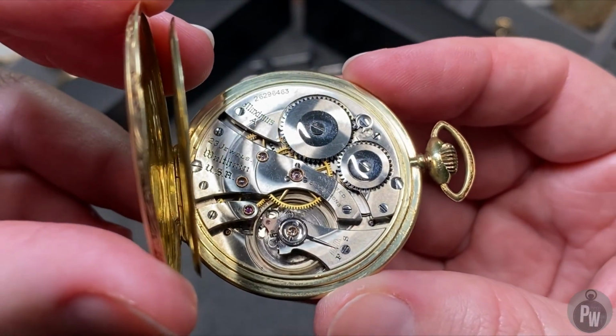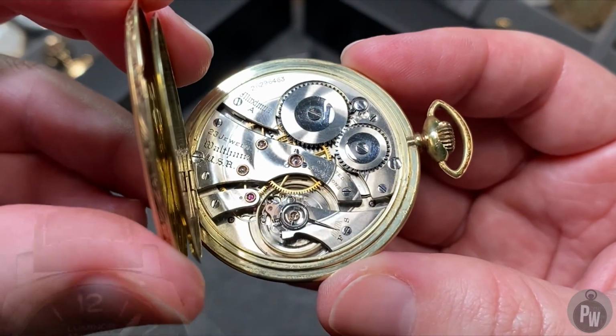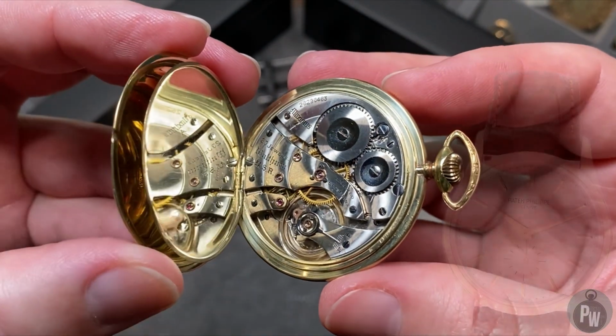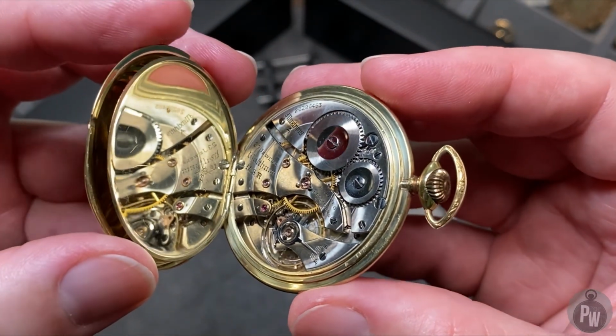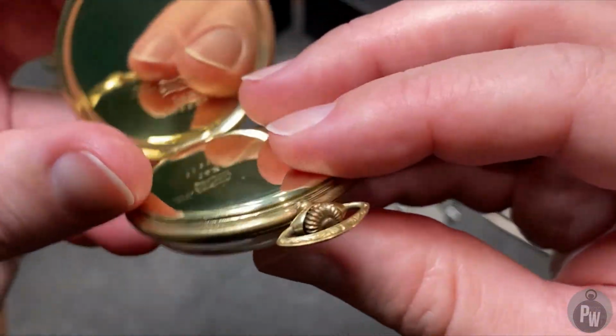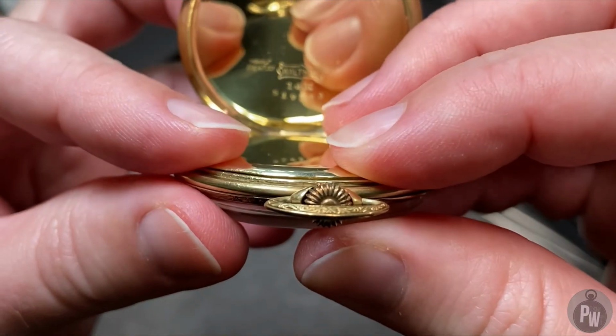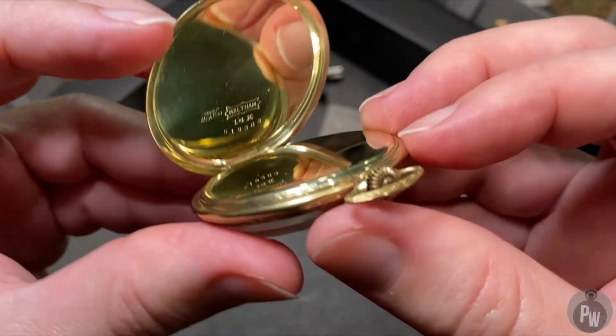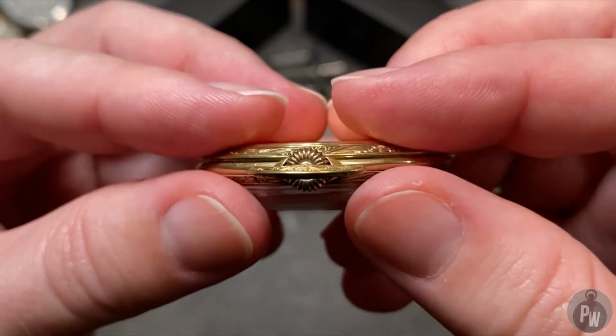Maybe when you started collecting wristwatches, you collected big bulky Panerais. And maybe now you wear dainty Patek Philippes. I don't think my pocket watch love has changed too much. I've always preferred the higher jeweled, prestige model pocket watches. I love the 12 size, I love the 6 size. Man, I even like some of the 0 size. But I think my collecting days are over when it comes to thin watches.